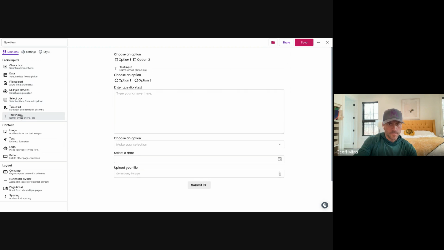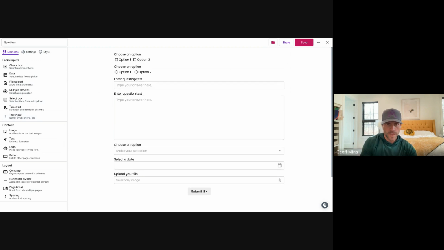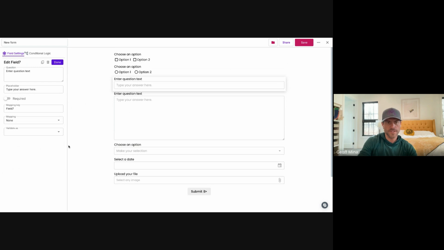And then we've got a text input, which is a single line text. And this one has some additional cool stuff where you can validate as a phone or an email. And if you put it into a phone mode, then you actually get an intelligent country code selector, plus it'll verify that the phone number is valid. And it'll select the country code based on the physical location of the person.